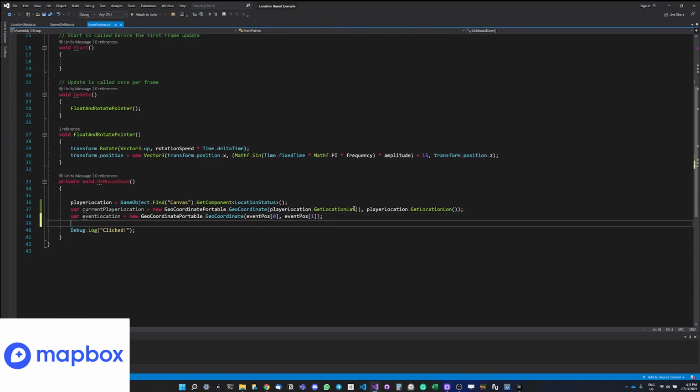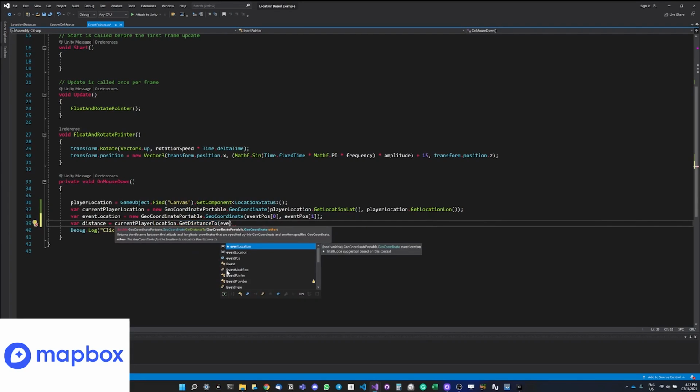Okay, so now we have the location of the player and the location of the event. Now I want to check the distance, so I do var distance equals current player location, which is this, and now we're going to use another method from that script that we imported. I'm going to call it get distance, and now we pass the event location in here.